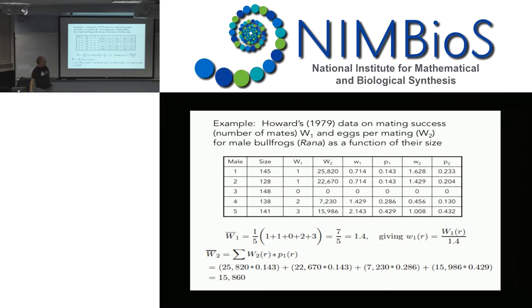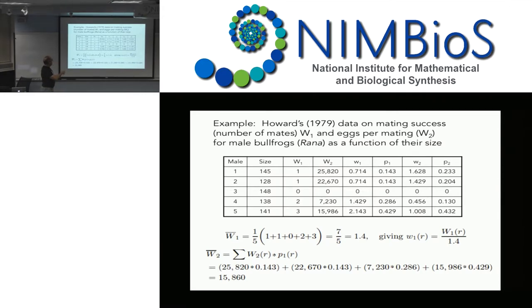Good question. So basically, P is, when we start out, the frequency of each of the individuals is 1/5. If I draw a random individual, there's a 1/5 chance I'll get this. I then weight individuals by their fitness. So if I draw a random individual that's mated, there's a 42% chance it'll be individual 5, because they get overweighted because they've mated 3 times, so they basically are in the pot 3 times.